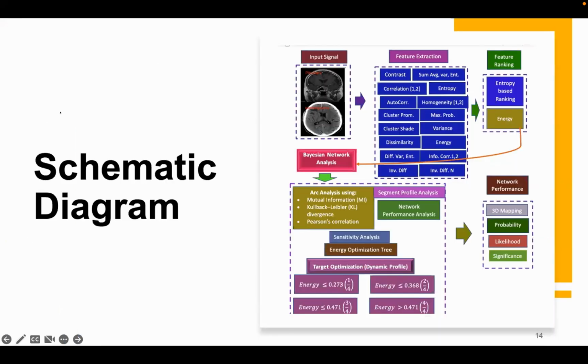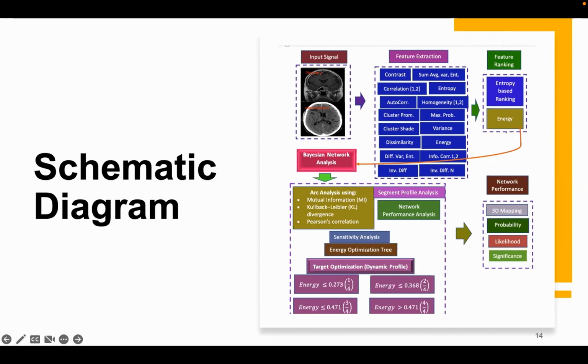So basically, now I would like to come towards the Bayesian inference approach. In this case, we first took the brain tumor subtypes input signals, and then we extracted features, in this case the GLCM features. These are the gray level co-occurrence matrix features like contrast, correlation, cluster performance, dissimilarity, etc. After computing the features, we then ranked them, to see which feature is more important, by utilizing entropy-based ranking methods.